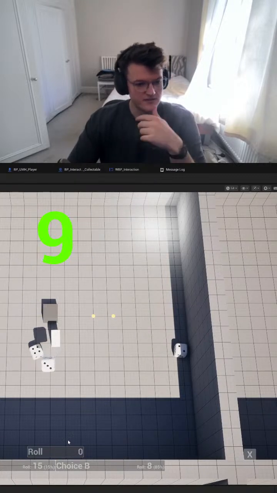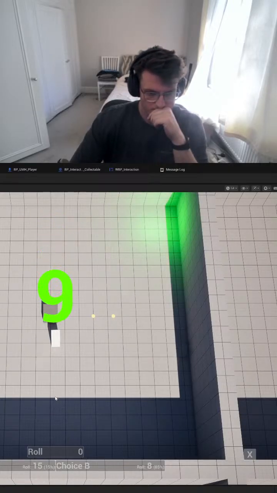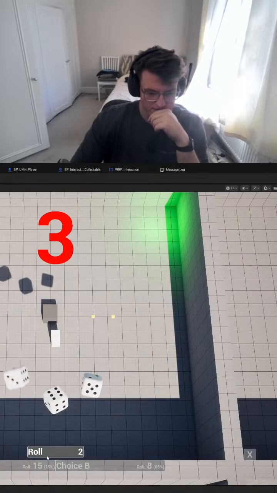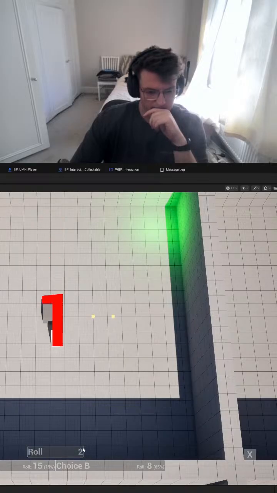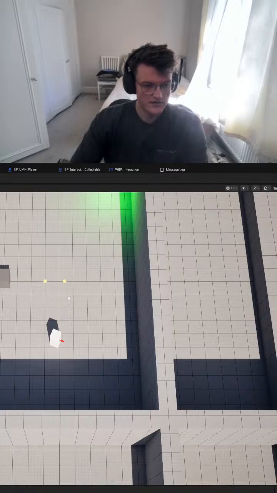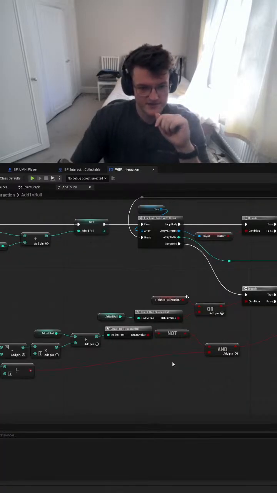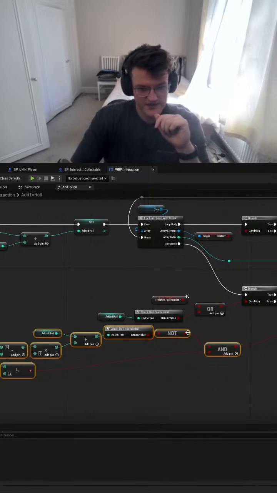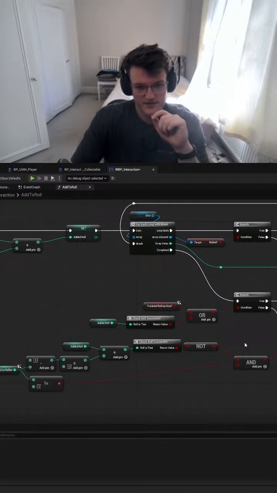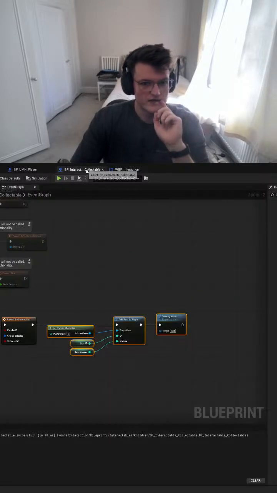Oh, I made this the easy one. Never mind. Okay. Let's interact again. Let's do the hard one now. Roll a 1. Yeah, mathematically impossible. That was the only issue. The issue was that it was sometimes trying to check something that was too big of a number. So this basically means that now it will only check that state if the other state hasn't happened, which I think is cleaner anyway, so that's good. That's great. That's all fine.